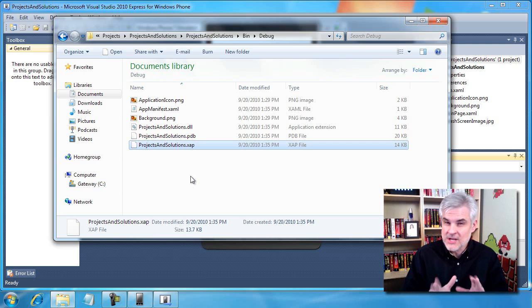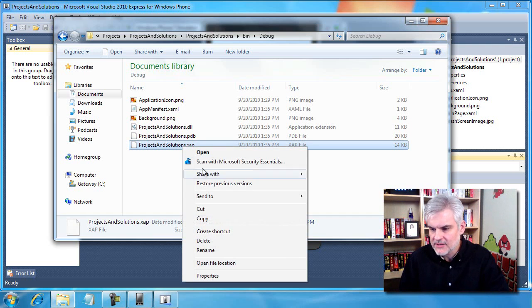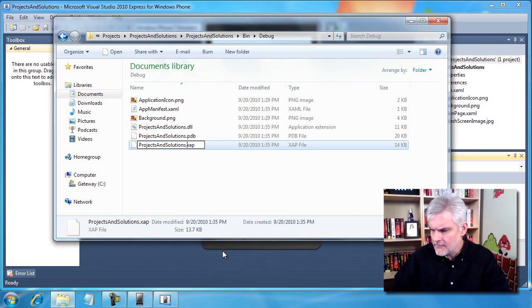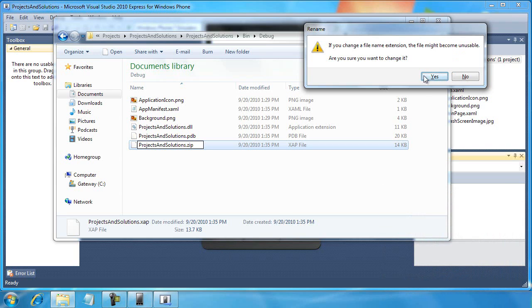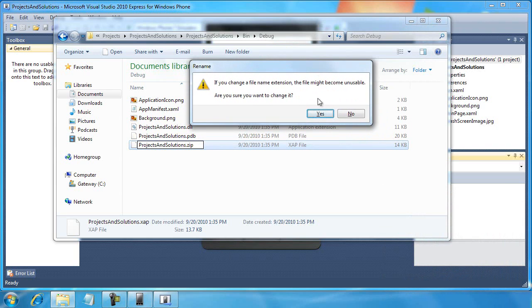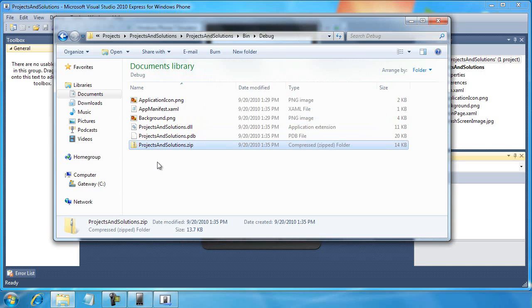So what is this type of file? I want to show you that there's nothing magical to it whatsoever. So watch what I do. I'm going to right click and I'm going to select rename. And I'm going to rename this from ZAP to zip. Okay, are you familiar with a zip file? It's basically just a compressed file. It can contain multiple files that are all kind of included into one file. And it asks me when I choose to rename it, are you sure you want to do this? Yes. Now I'm going to double click.